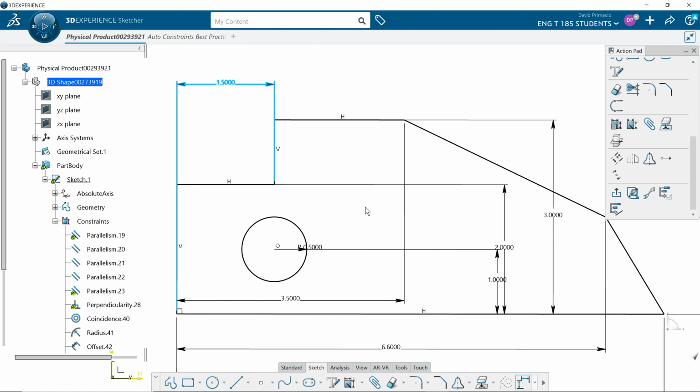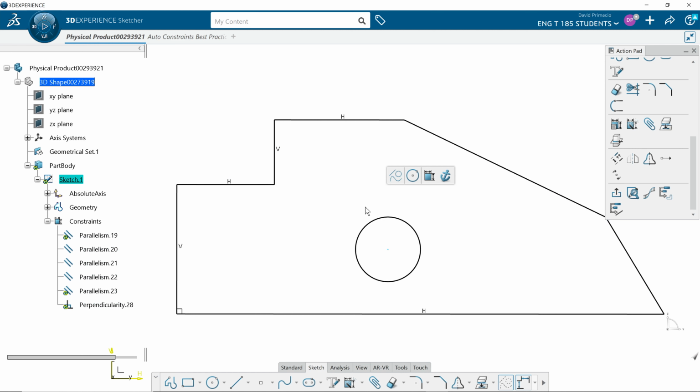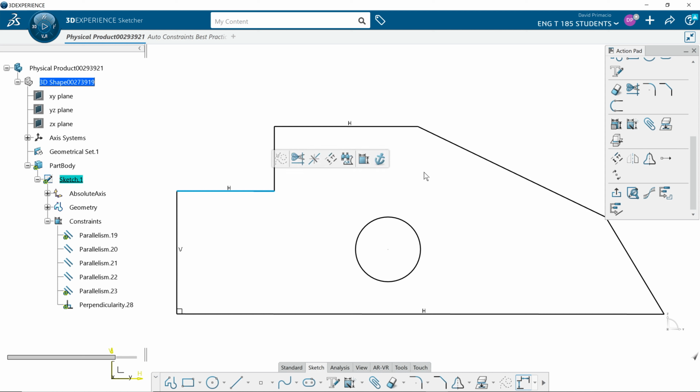So what you want to do, even if that's where you want the part in the end, you did want them aligned, you don't want the dimension to control that. So again, what I did to avoid that is to have this profile for the circle created outside where I'm not tangent to that edge and I'm not tangent to this edge. I'm not touching anything anywhere.